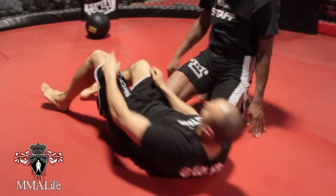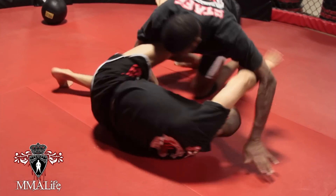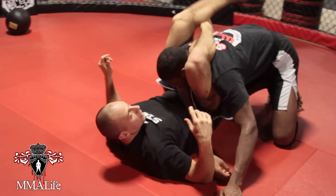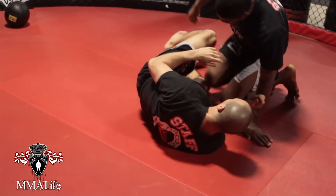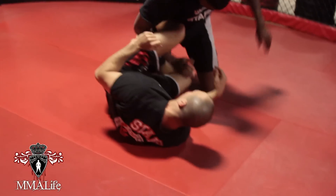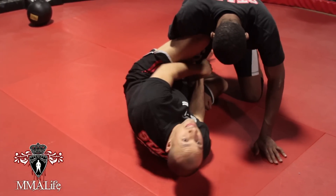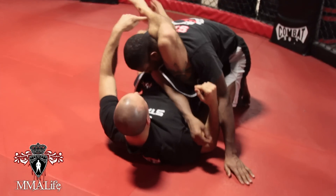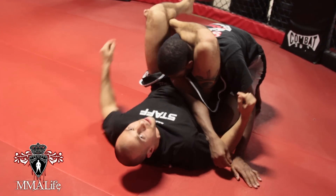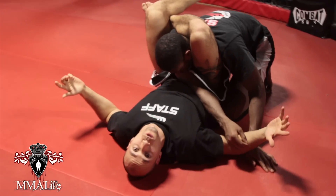Again, a little bit faster — can you give me a little more pressure on the pass? One time slow. So, he threads that arm — I grip, I let the leg go, he thinks the pass is there. Hand goes to the armpit. I shoot my hips high; I'm really heavy with his leg to break his posture. I grab my shin if need be, and I've got my triangle.